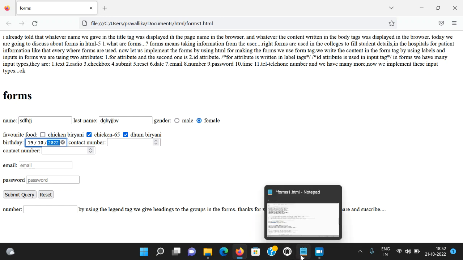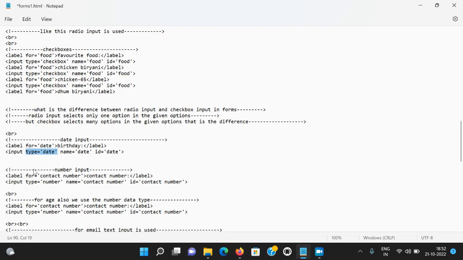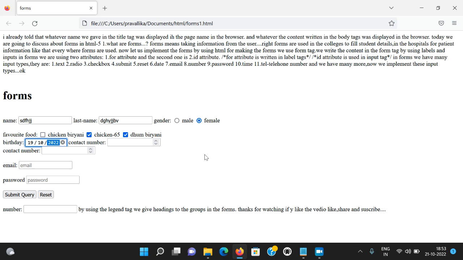And the next input type is number. It allows us to enter any number. Here I gave a contact number which the user wants to enter. In this way it works.